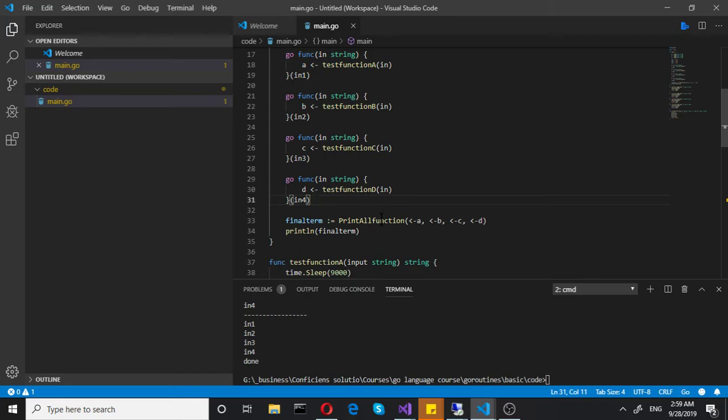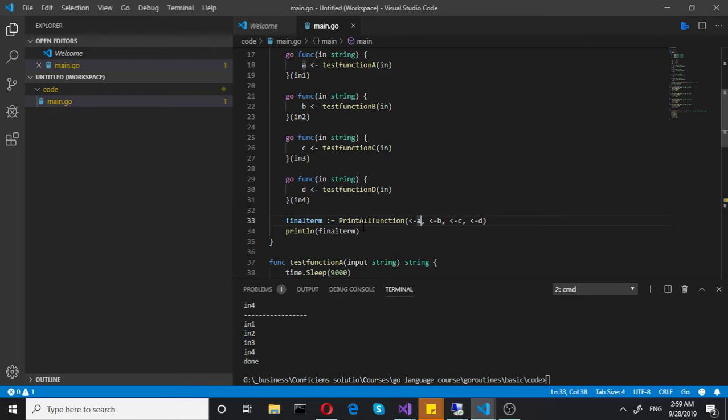Now with this print all function, we pass through these variables. We have this sort of more or less sign, and then a little minus, or whatever you want to call it. We have this kind of syntax. Again, you can look at the code, you can remember it, you can write it down. We have this, and that is how you pass through those variables. If we would not have this, it would not wait.